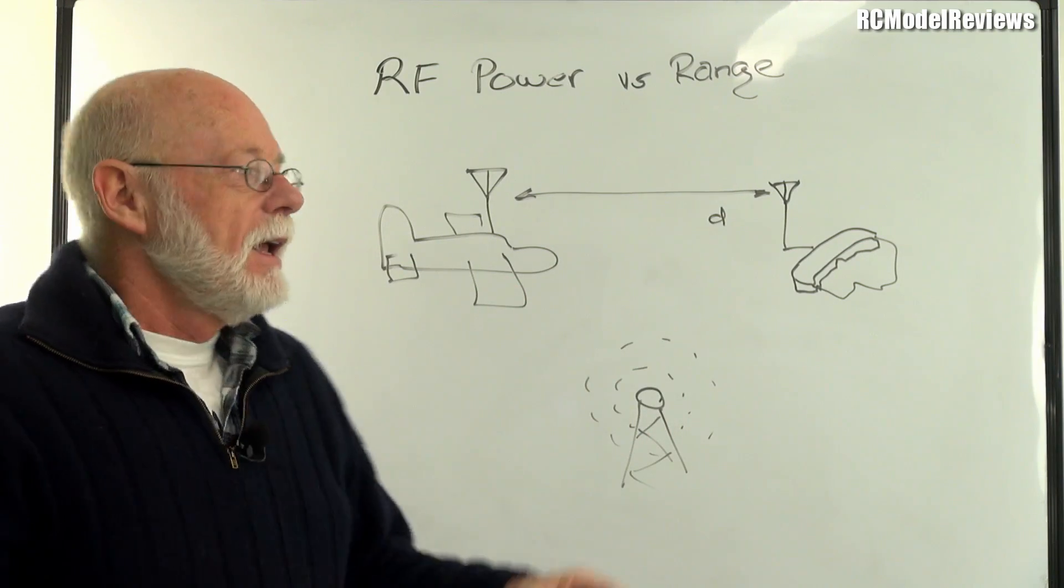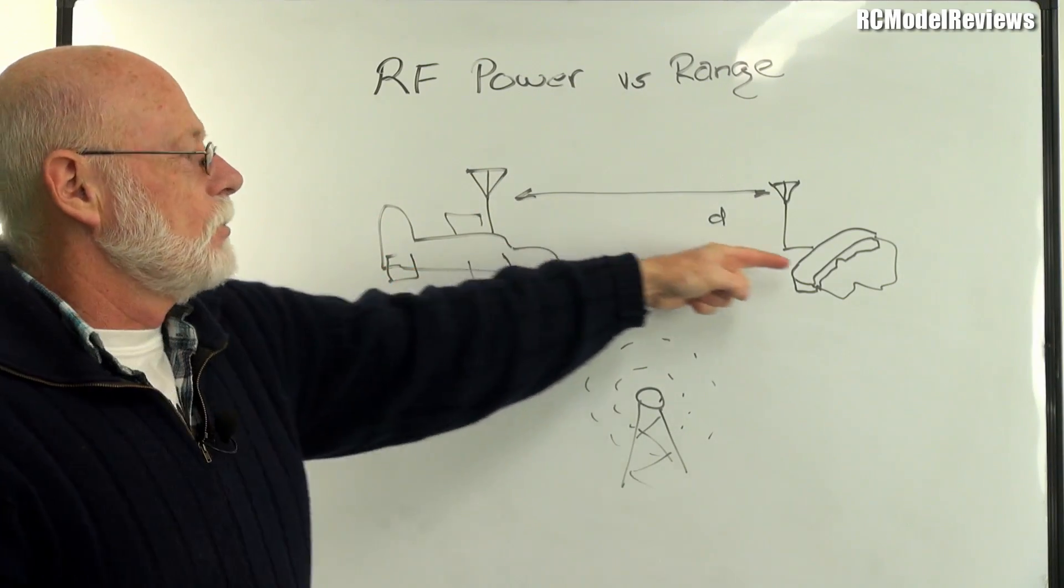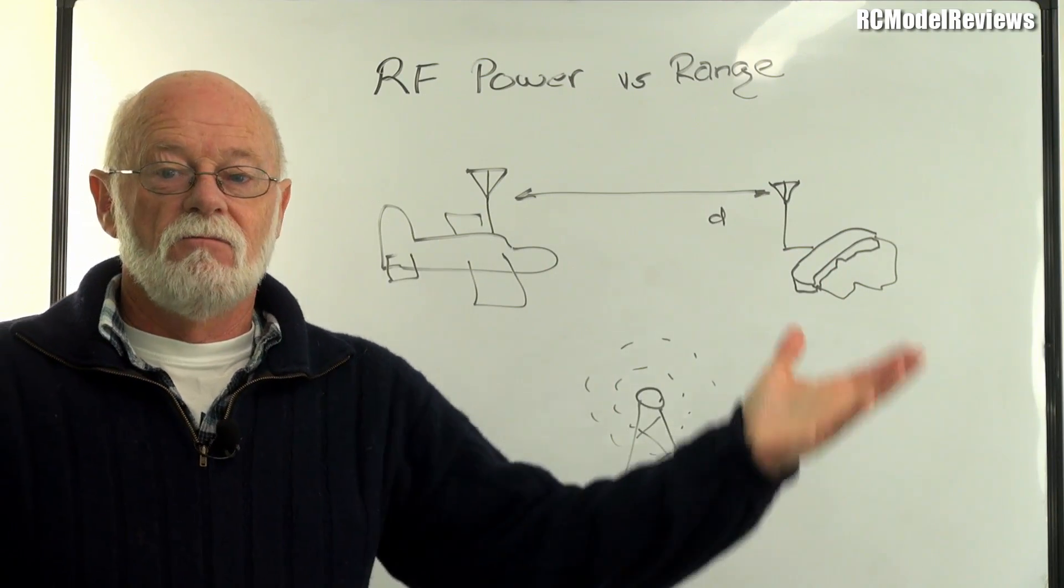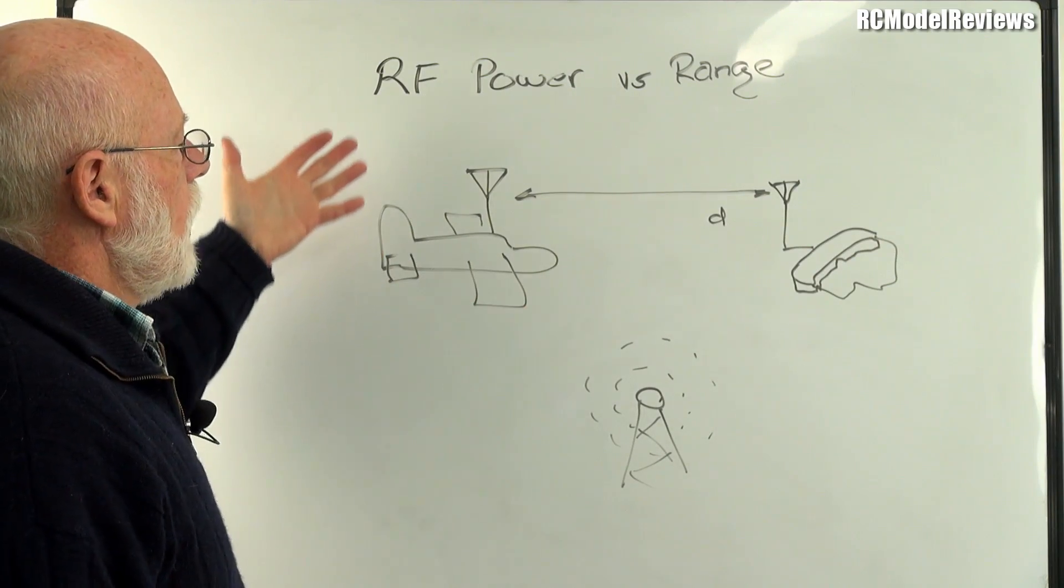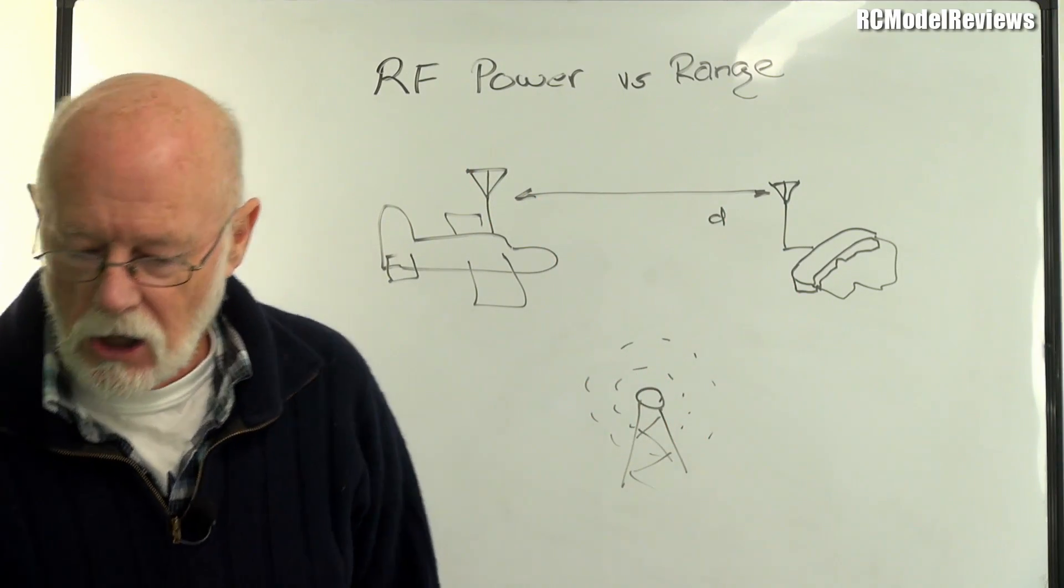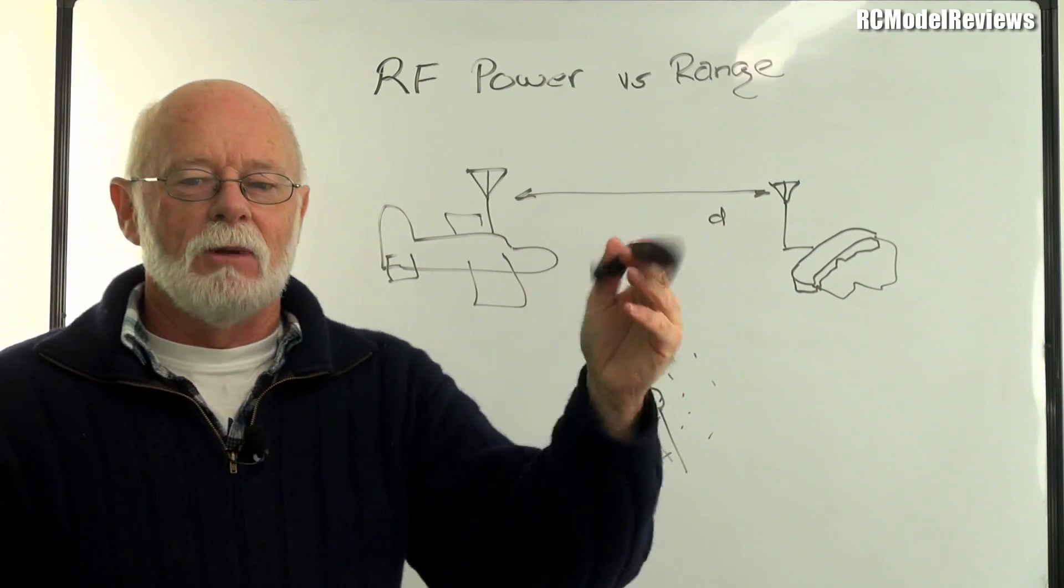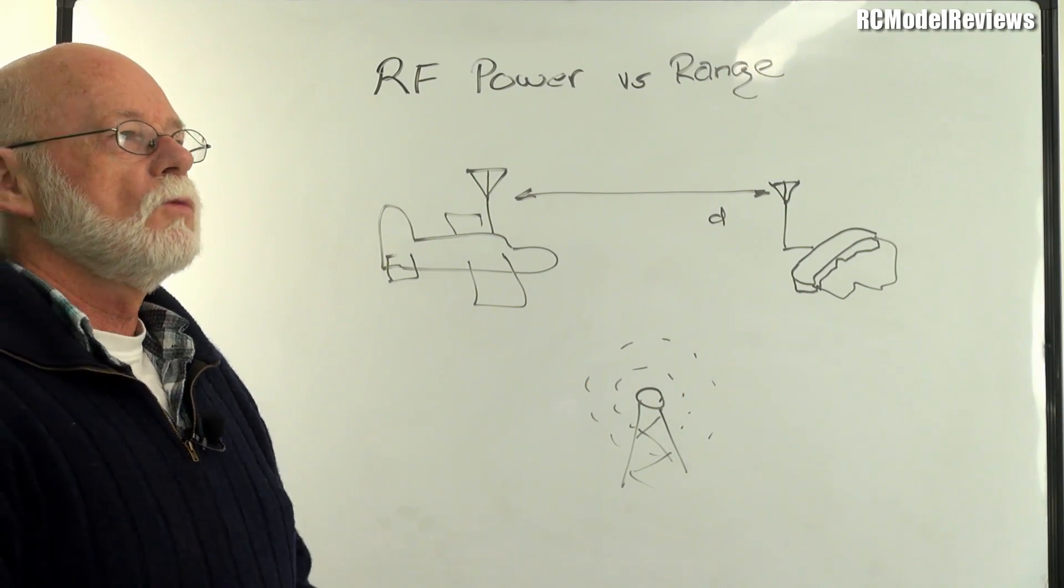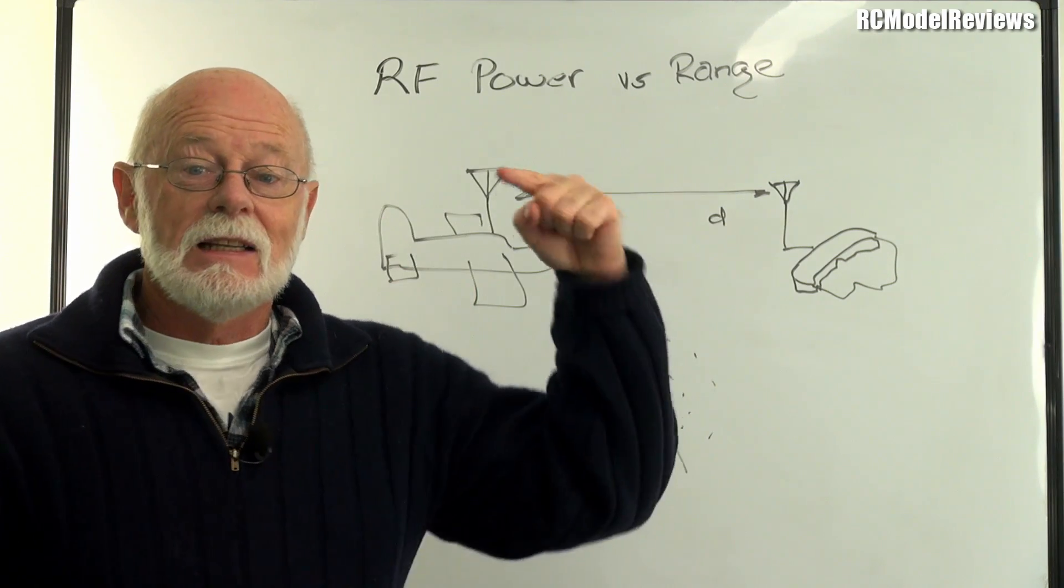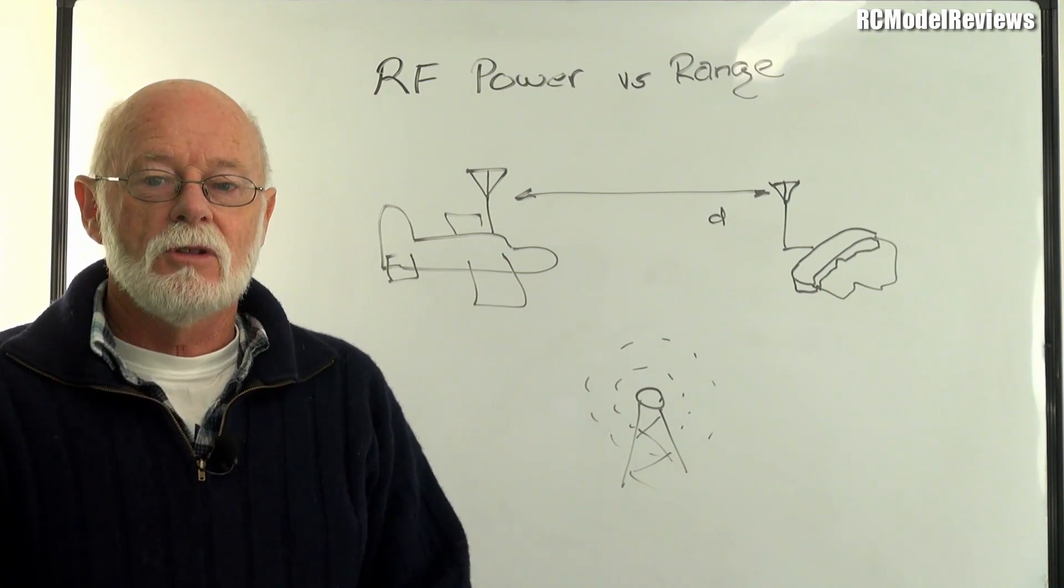Right, but there's a problem with that. If we increase our power on our video transmitter, then some of the power going towards our goggles increases, but most of the power, the extra power, just disappears in the wrong direction. It vanishes into all the other directions it can go. So when we increase our power, we don't get the improvement in range you might expect. I'm going to show you how this works. I'm going to use balloons again because balloons are great when you're looking at how antennas work. I did a video quite some time ago about directional antennas and how they get their gain, and I used the balloons in that. There's a link to that in the description of this video. I really recommend you go and look at it and it'll explain why I'm using balloons.